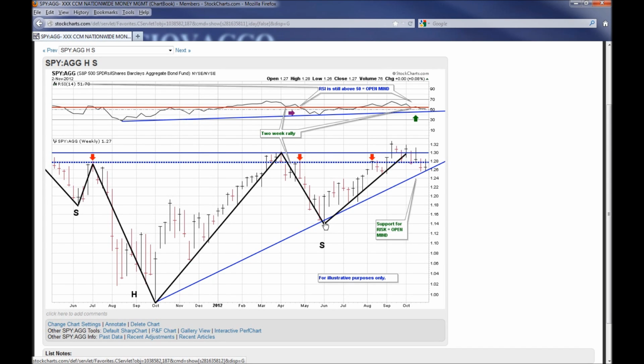Also bottomed in June of 2012. It just so happens that this support line for risk on versus risk off is what we bounced off of last week, the week ending November 2nd, 2012, in the upper left-hand corner. Until we get some resolution here, we don't want to make too many changes one way or another. It's possible that we could bounce higher here, or if we violate this longer-term support line next week, obviously that would be bearish for stocks and commodities and bullish for bonds.